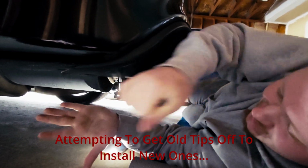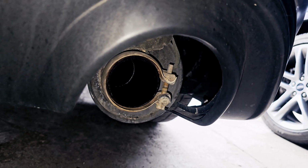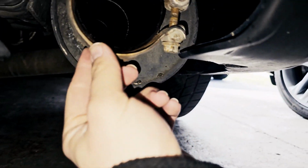I can feel the rust dropping. Alright, so we've run into a problem. It looks like these were actually tack welded. Here, let me get some light. Alright, so these were tack welded from which side?